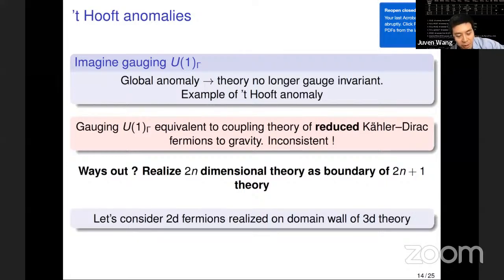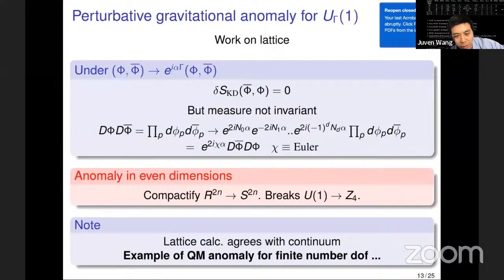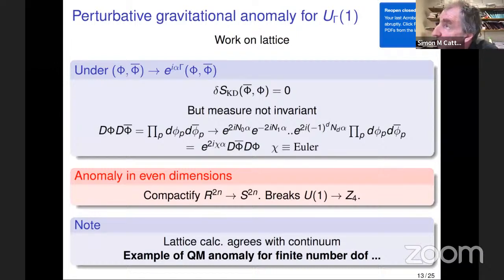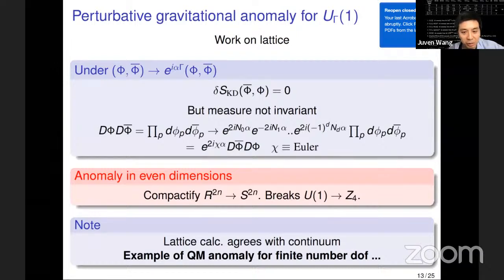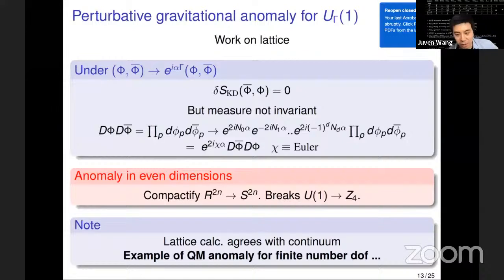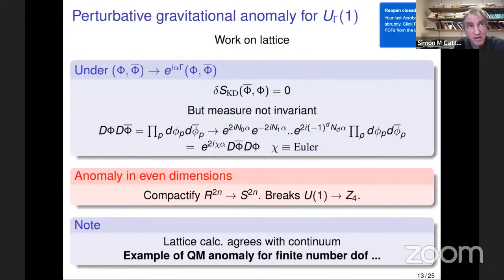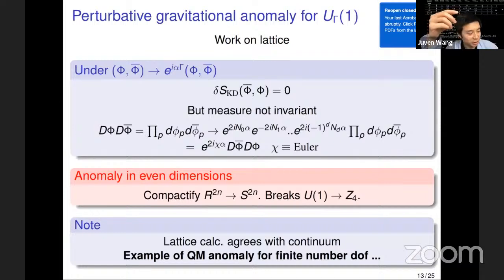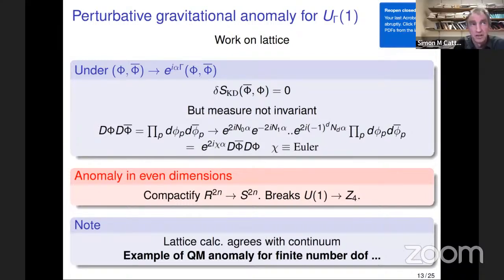When you say you can detect this Z4 anomaly, I suppose Z4 has a normal subgroup of fermion parity. Is that right? It has a normal subgroup, which is fermion parity, minus 1 to the F. Well, I gave you what the Z4 does. It takes one of my lattice fields into i gamma times the field, right? So it's a bit like spin Z4 symmetry or chiral fermion parity or something like that. Yes, it's analogous to that, certainly. But remember, it's acting on Kaehler-Dirac fields, not Weyl fields. The square of this generator gives you the fermion parity operator minus 1. Yeah, I think that's right.